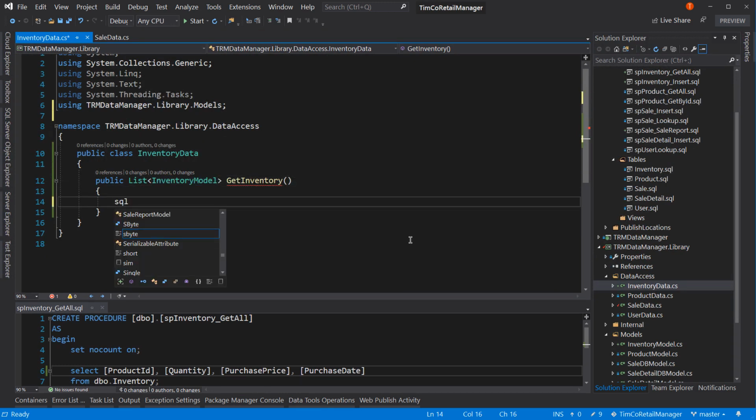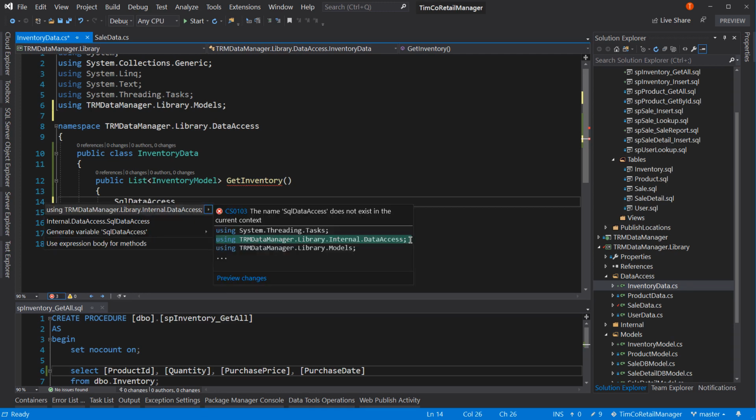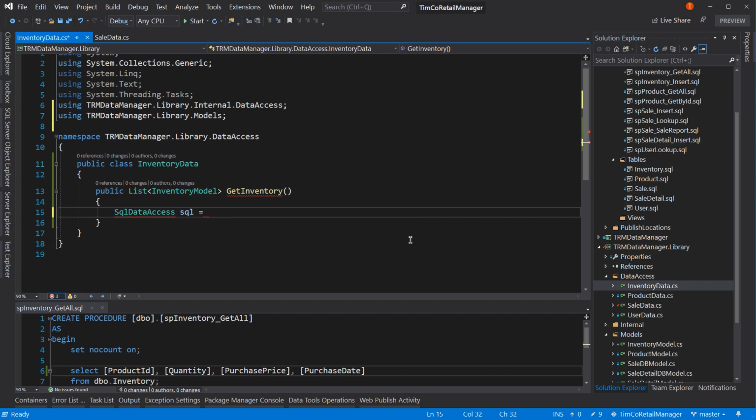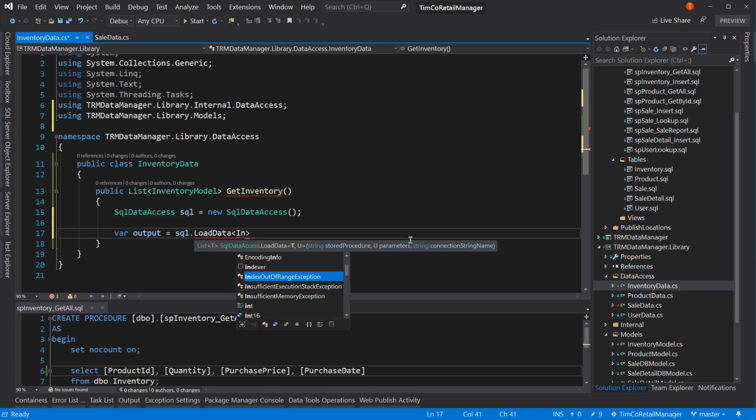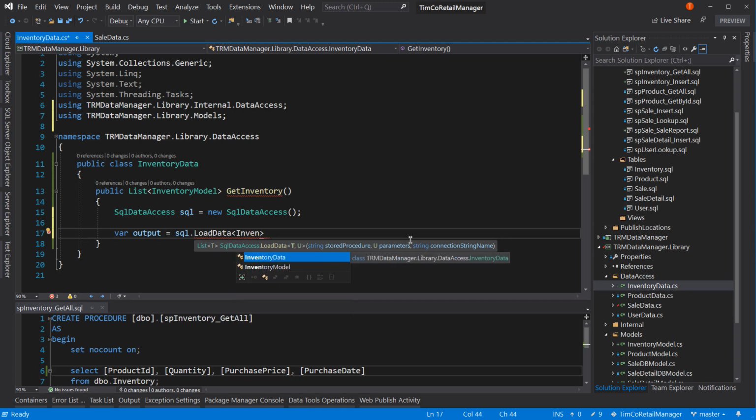And now we can say SQL data access, control dot, add the using statement. SQL equals new SQL data access. var output equals SQL dot load data. And this is of type inventory model. And it's dynamic as the next one.